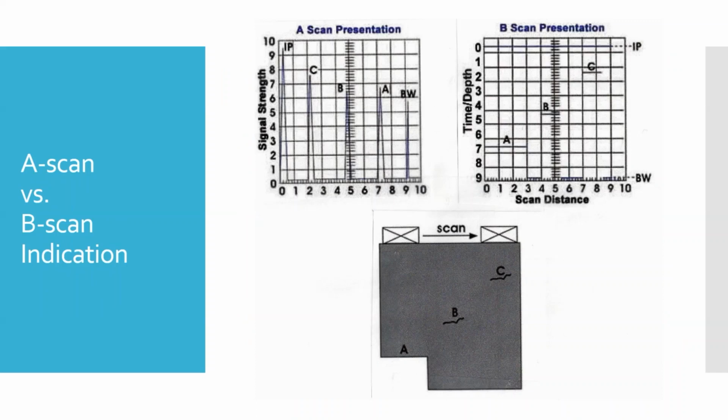How far? Well, the distance it's traveling is given to you by how long it took for that sound to return. It can also be how much of the sound is being reflected. The other thing that can cause a peak to drop lower is an irregular surface. Let's say this isn't a smooth surface. That sound's going to hit it, and some of the sound is going to be reflected straight back up. But if you have an angle, some of that sound is going to be reflected off into the middle of nowhere, right?